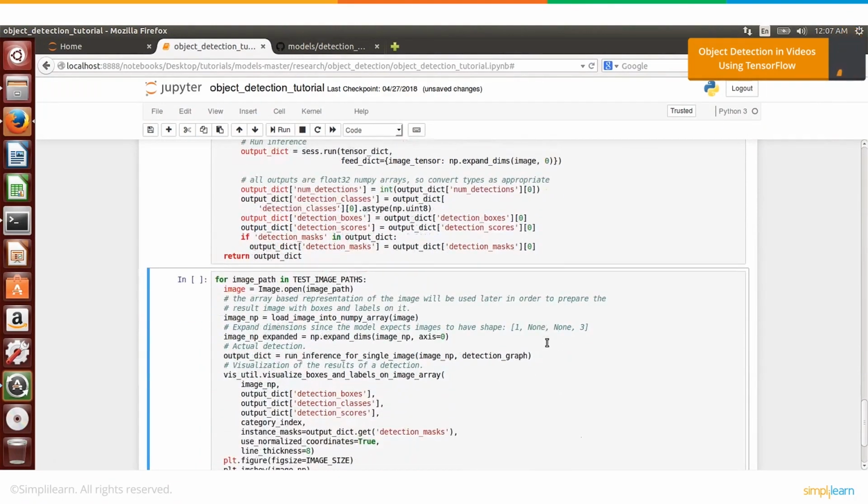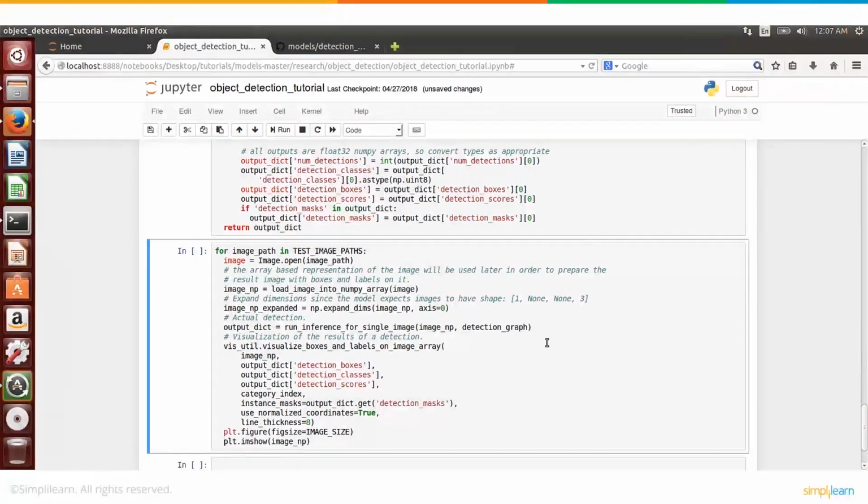Then frame by frame, we read the video and pass each frame on to this function, and each frame acts as an image, so that will do the object detection for the entire video. That's in a separate video, so be on the lookout for that. The information for that will be provided in the cards under the eye symbol. So that's a separate tutorial for object detection in video.